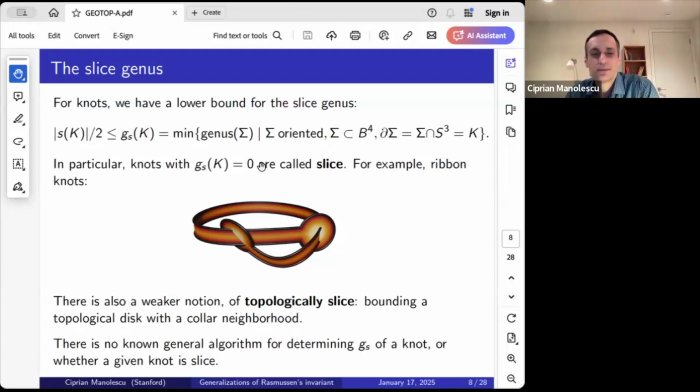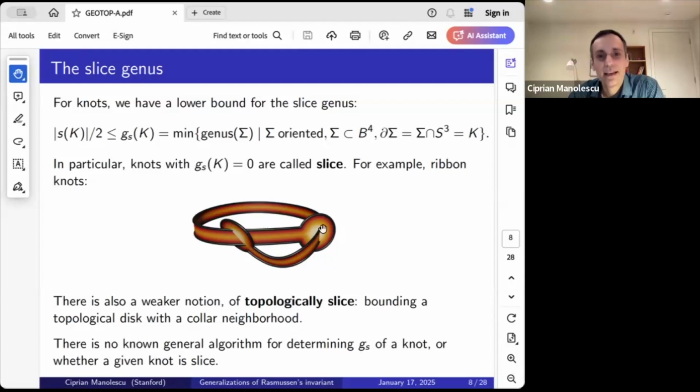And in particular, you can think about knots that have slice genus 0. Now, in 3 dimensions, for the ordinary genus to be 0, that means that the knot bounds a disk. And the only knot that bounds a disk in 3 dimensions is the unknot. But in 4 dimensions, there are other knots that bound disks. So here is a knot. It's a non-trivial slice knot. It's the boundary of this picture, basically the black boundary. And the disk is this red picture.